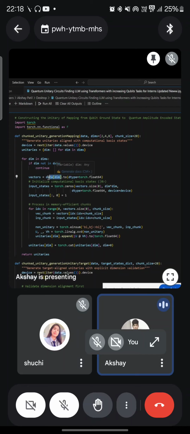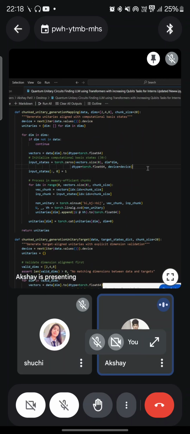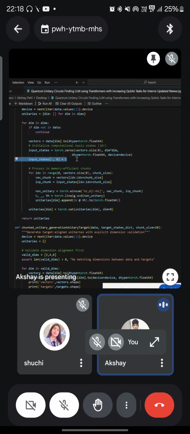So this will be your corresponding vectors, will be your 1000 comma 4 in the first setting, and then the input vectors, like you already know, the input vector remains fixed, only the input vector size changes. So this is a dynamic variable assigned here. Whatever size we assign for data, the data dimension, automatically the size will be taken here. So hope this is clear, and this will be your input state, that input qubit ground state.